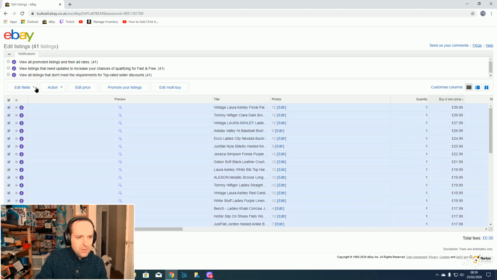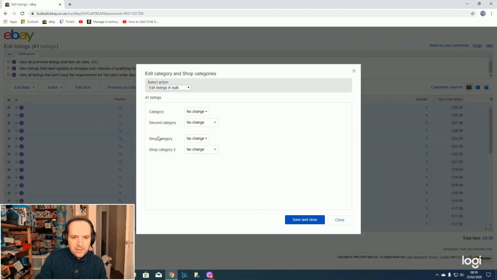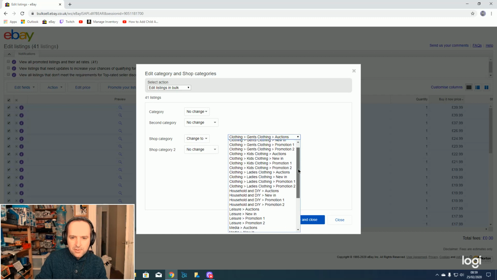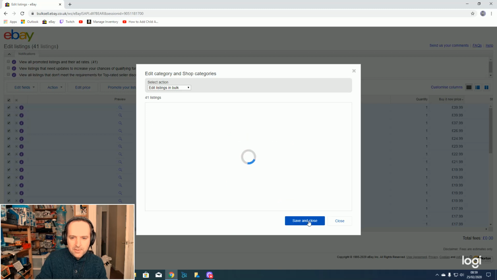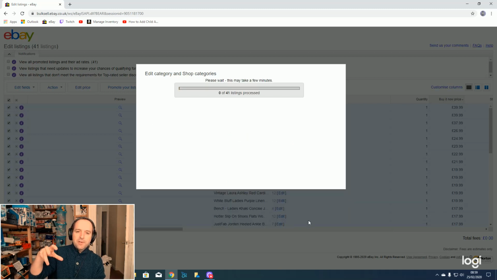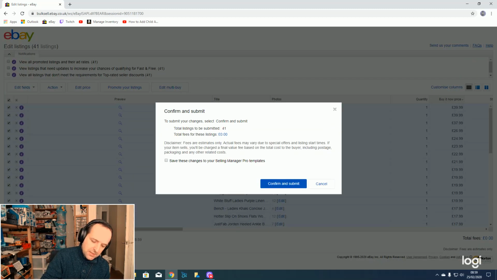Going to select them all, edit the fields, go into categories, and I want my first shop category to change to ladies clothing, promotion 2. So save and close that. So what we've done so far, everything that was originally on promotion 2 we've ended. Everything that was on promotion 1 we've moved to promotion 2. So submit those changes. I'll put a little note here, 10% change to 20%. Okay, confirm and submit that.